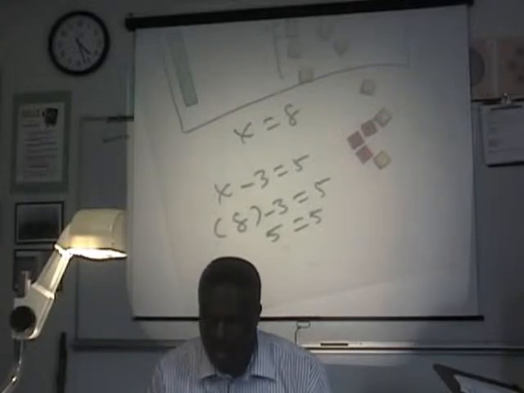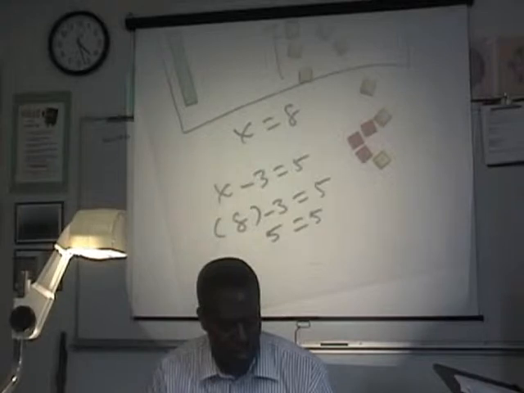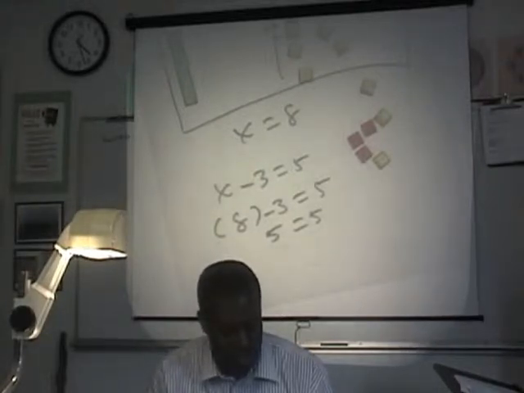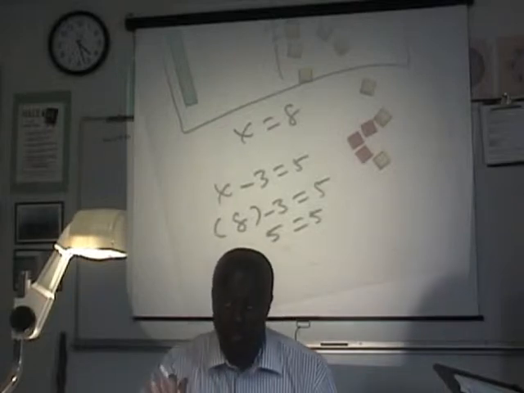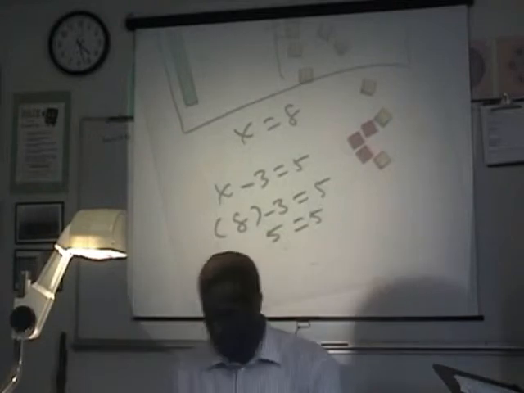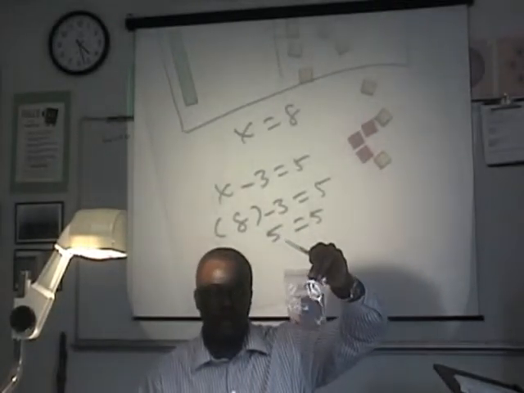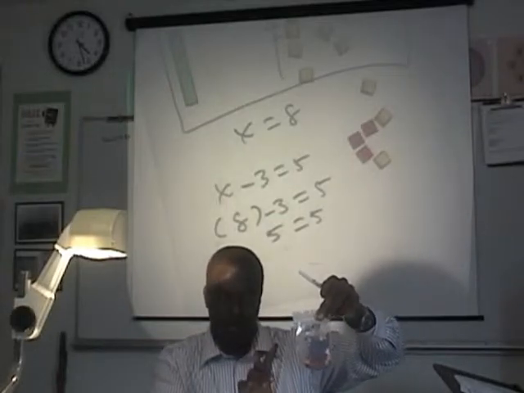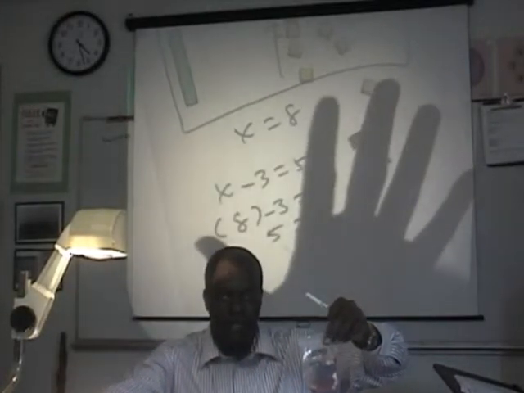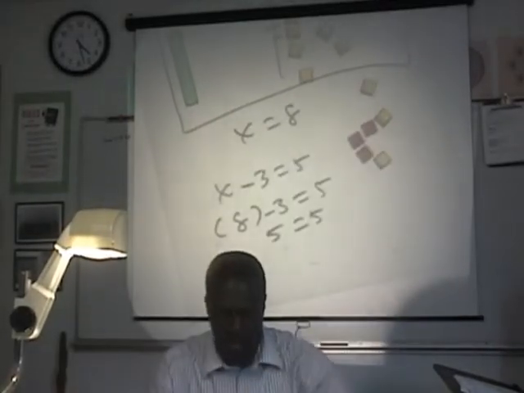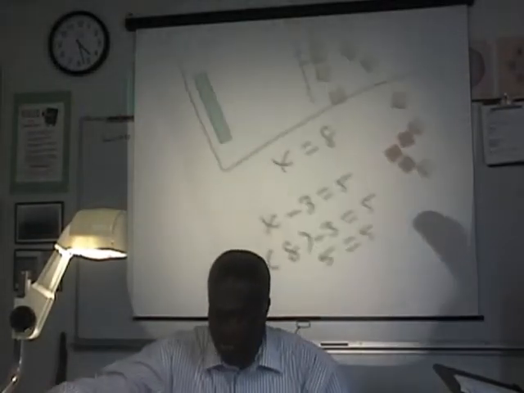What I'd like for you to do is go to page 120, where it says check for understanding. I want you to move into your groups. Make sure that each person gets one packet of these. I hope there's enough to go around. If there's not enough to go around, share, okay? Identify your positive tiles and your negative tiles. Remember, all the reds are negative. You got that? Now, I want you to go do this.